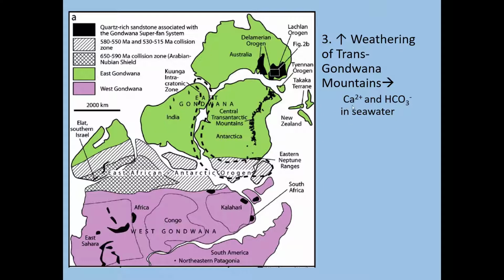We got calcium being shed from the rocks on these mountains and eroded, carried to the sea by rivers, and then being available for organisms to use for their hard parts. So this is a cool idea, because it means that organisms under a time of stress were able to figure out how to use what was essentially chemical garbage and use it to make hard parts in a way to protect themselves.